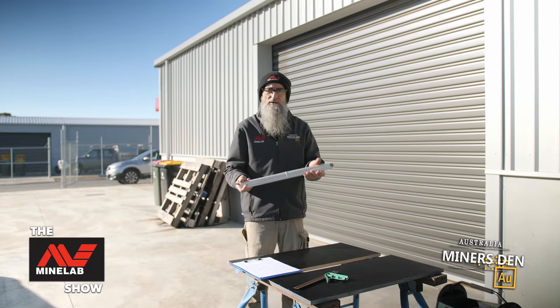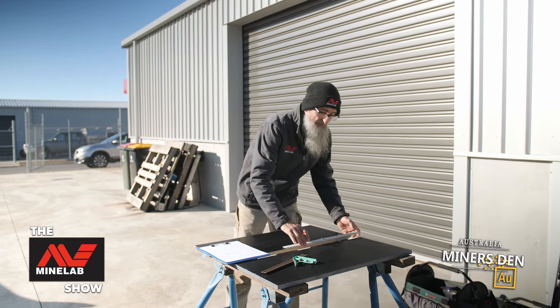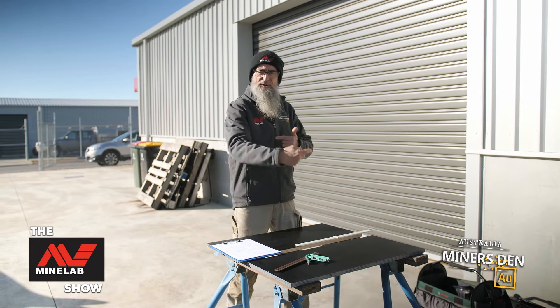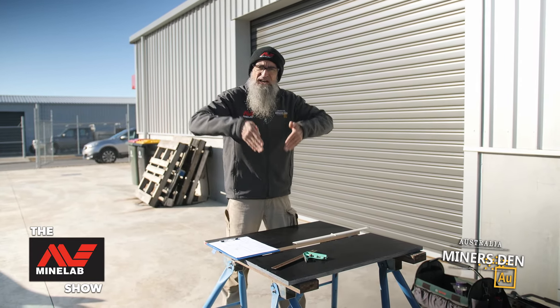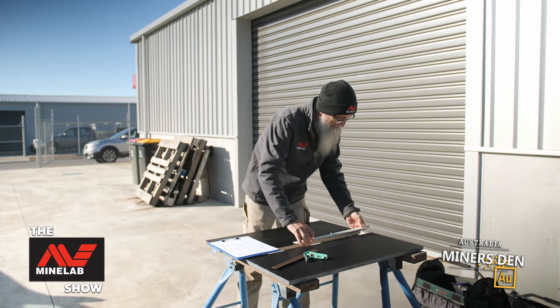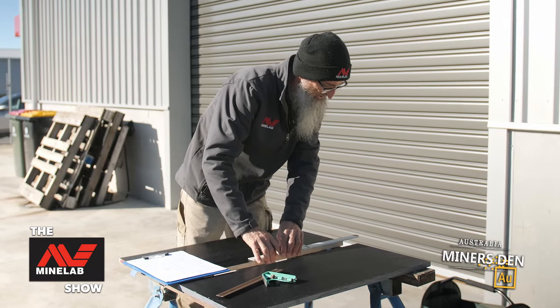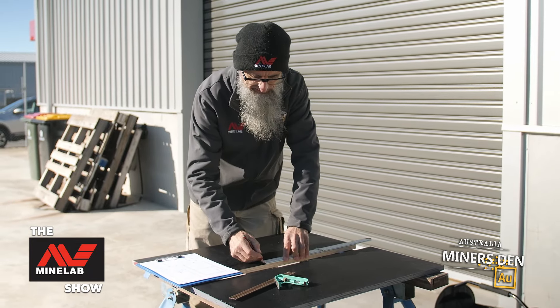So I've given you enough figures now. Let's look at how it all will pan out and then we'll get into the cutting part. So we've got our stick of inches and a pencil. What I'm going to do is mark them both out but in mirror, so that I'm not cutting through two thicknesses of stuff all at once.